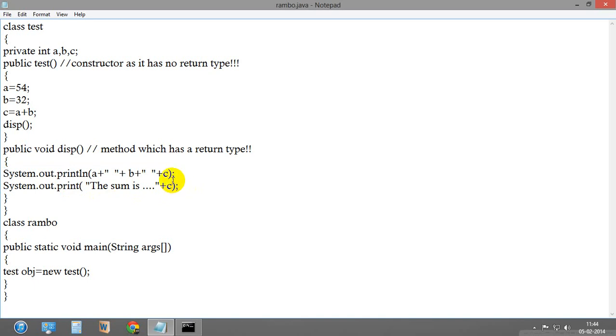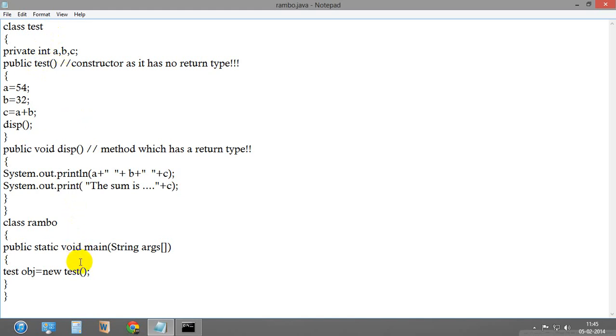So the main concept here is you need to have a basic idea of what a constructor is. In this program I've created a constructor with the same name: test is the class name, and I've used the same name for the constructor.